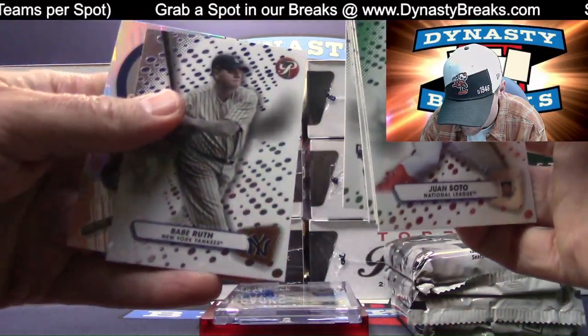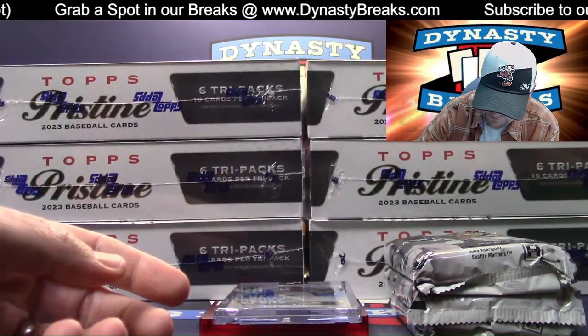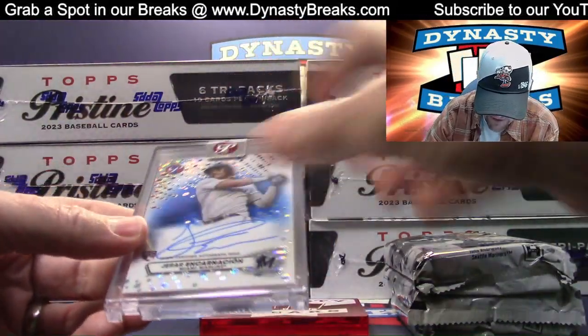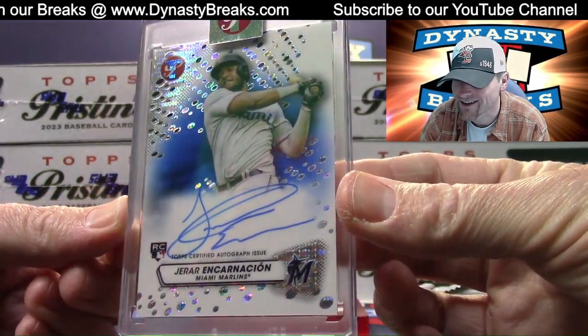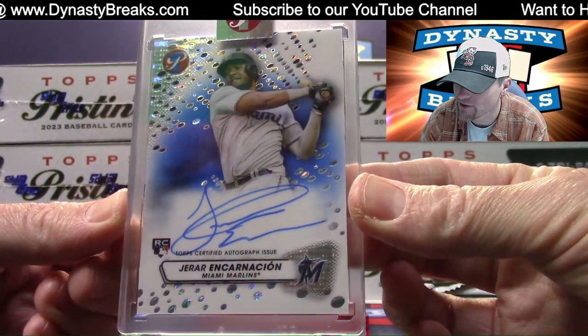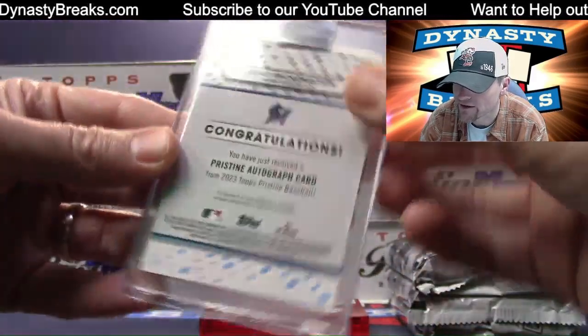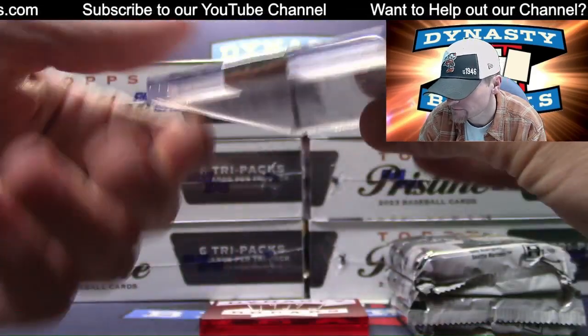How about you, George? Babe Ruth and Babe Ruth. All right, and we've got Gerardo Encarnacion. Marlins again. There you go, Daniel. Daniel wasn't even here. He's got 2 autos already. Miami's going to be numbered to 75.